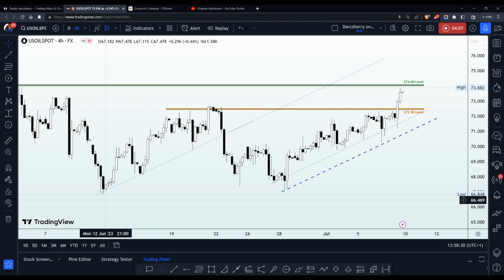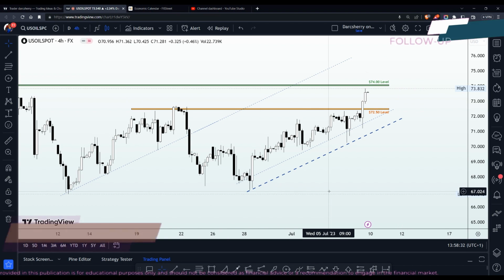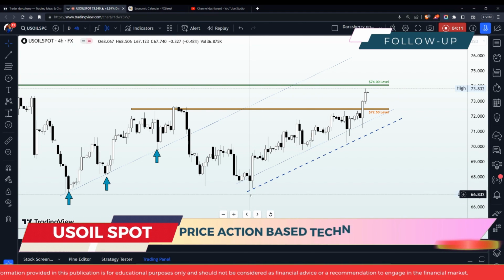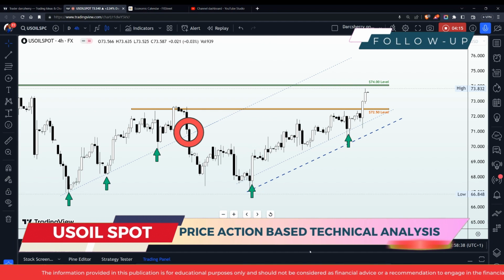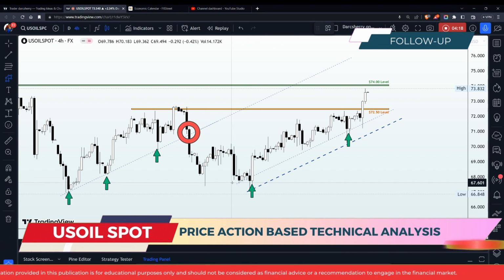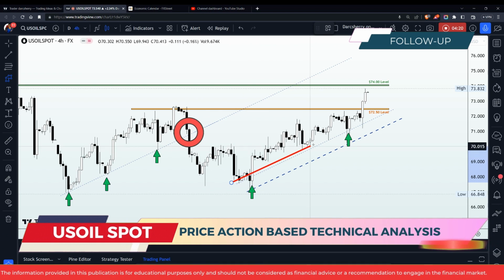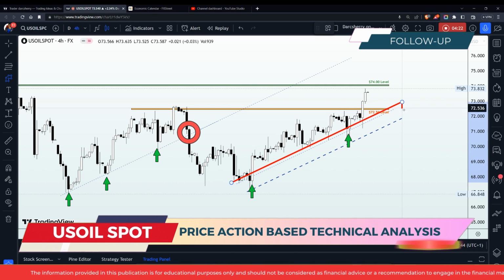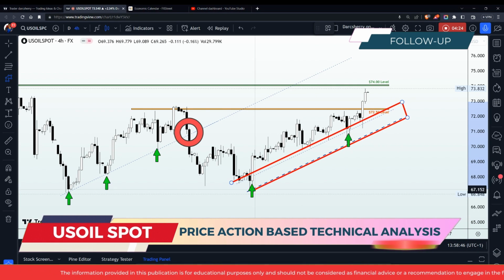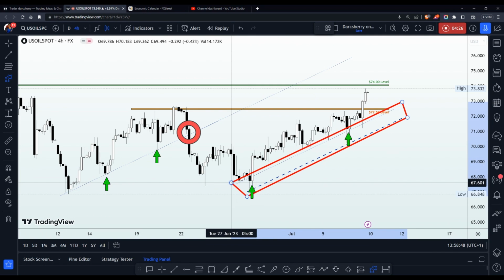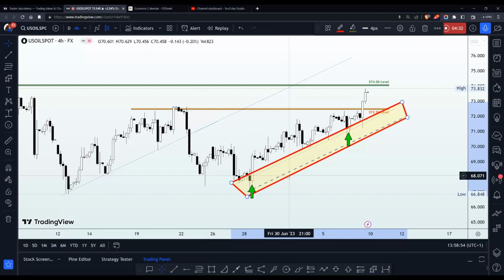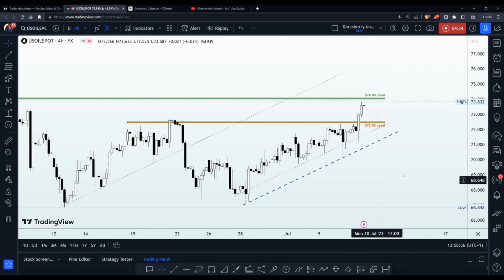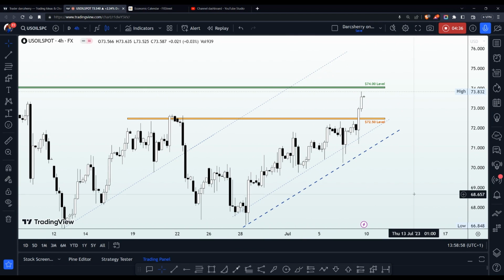So if we look at this whole structure here, you will see that we have a couple of ascending trend lines where the second trend line started the price action's activity since the beginning of the month. And when we connect the series of highs and lows, we have beautiful ascending trend lines that definitely we are going to be using to guide our trading activity for this week. Now, in addition to these trend lines, there are two key levels here.